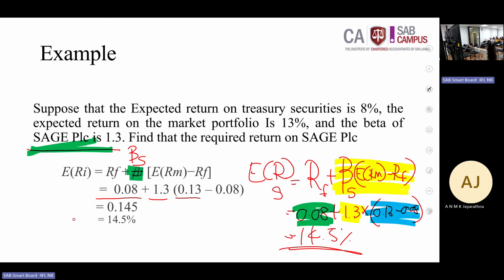In our example, that is the beta of the systematic risk of company I. Here this is the beta of Sage. If the question is regarding Sampath Bank, it would be the beta of Sampath Bank. But the risk-free return stays the same, and the market risk also stays the same, it doesn't change. Clear?